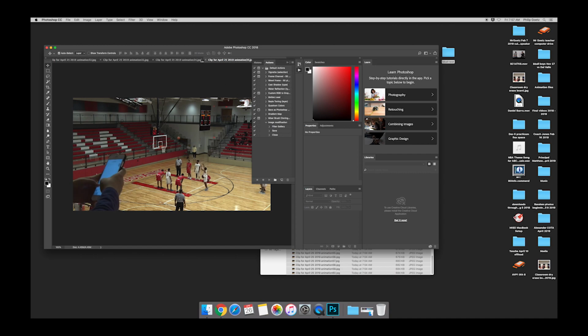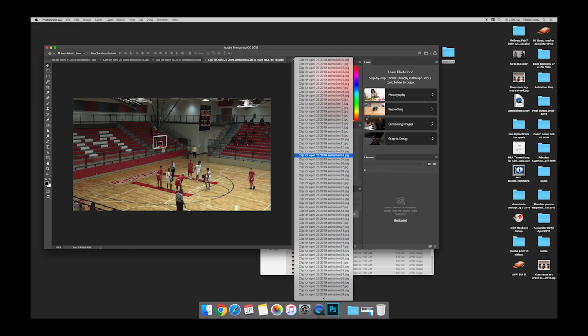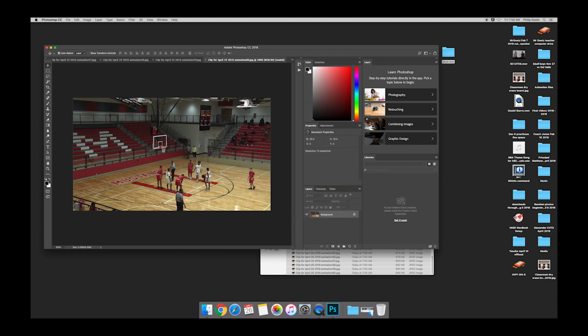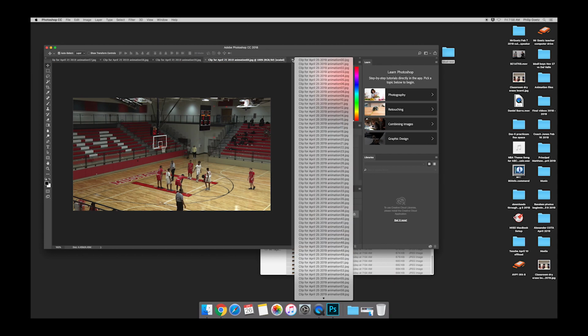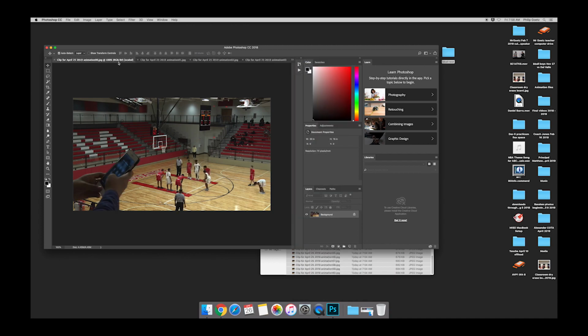So it should open all these up for us here, which is good. So they're all filling up here. You see those numbers going? So it's just filling up across the top here. I'm going to click here, and then I can see all these different images. If we want to start at the end, we can start with the last one. That's the last one here. If you want to start at the beginning, go up to here. That's going to be the beginning.